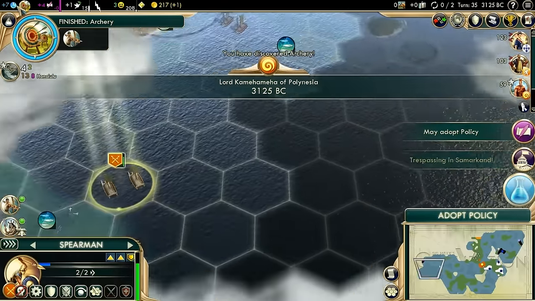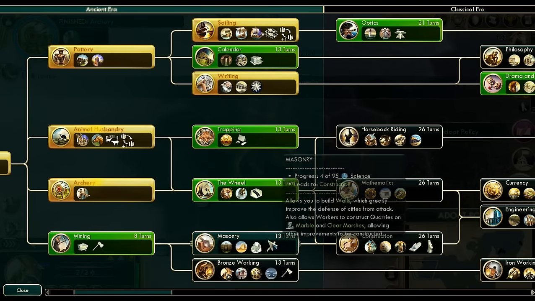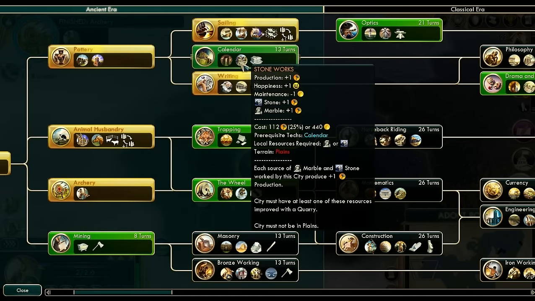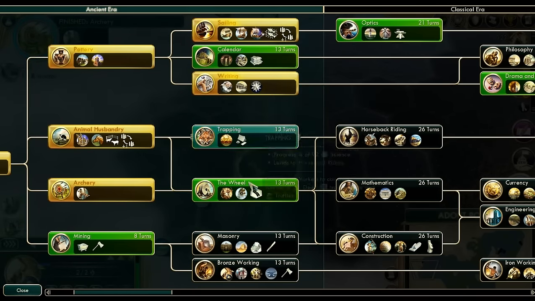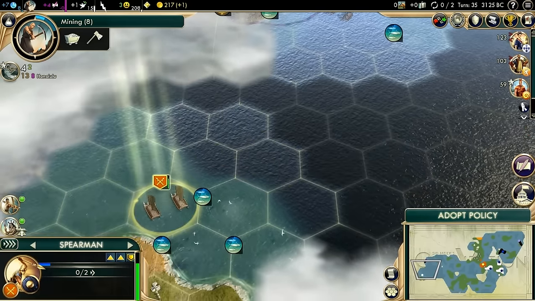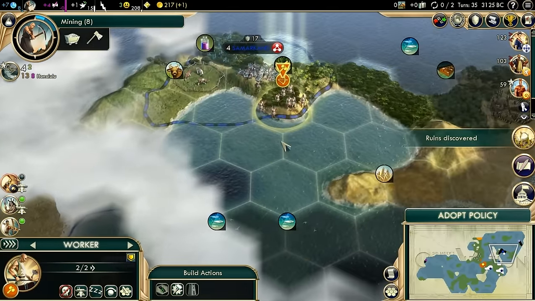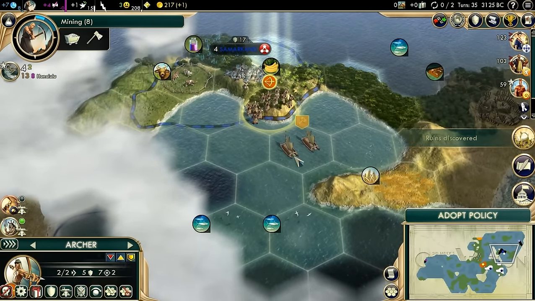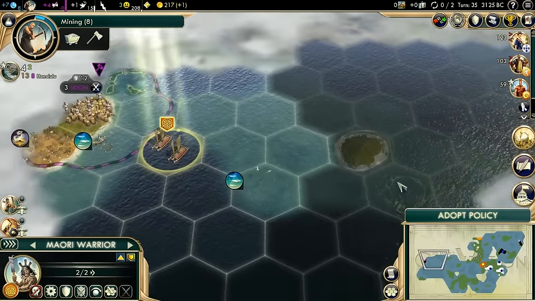Alright, we have archery, so we can make some archers. We probably want to go for... Construction would be nice. Calendar is definitely something we need eventually, but I think going for detecting iron is actually a big deal. No, I don't want to delete the unit. Oh my god, look at this island right here. I'm pretty sure this worker can make it on its own back to our capital.